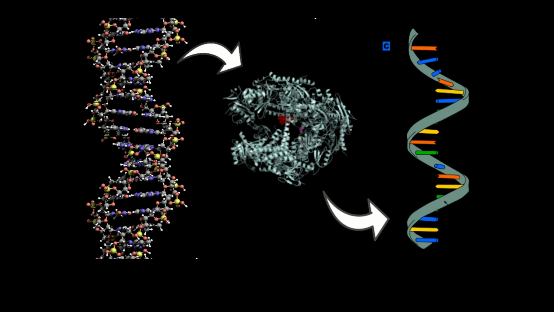Today we are going to talk about the central dogma of molecular biology. It goes like this: information flows from DNA to RNA to protein. What does that mean? Let's imagine that we are inside the nucleus of a cell. What do you see? You see a lot of DNA around you, don't you? A lot of DNA in the nucleus.